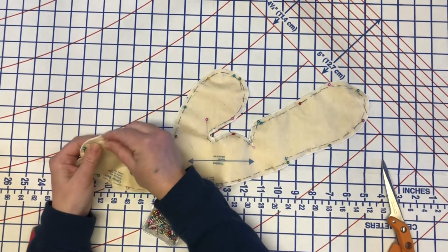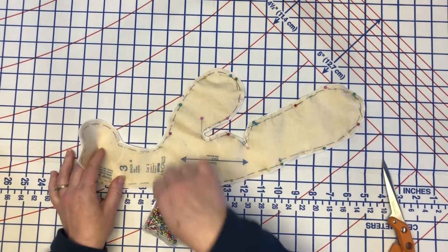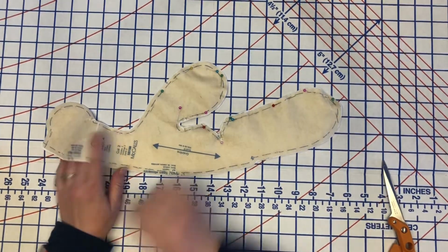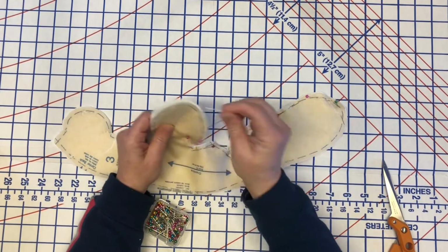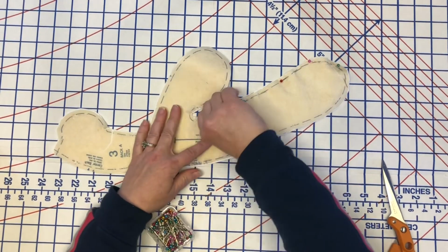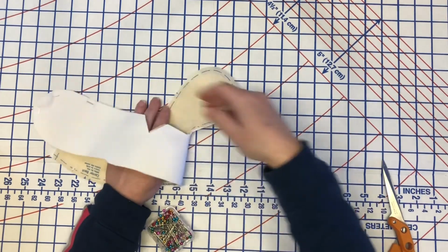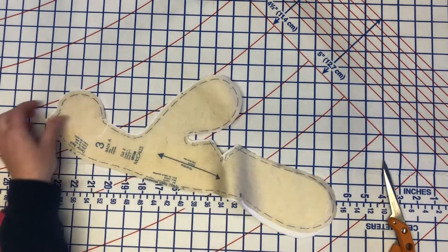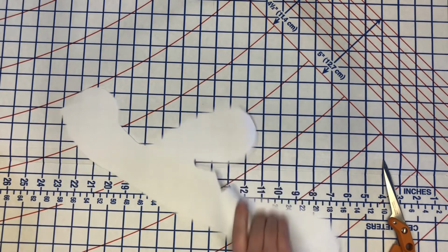Cutting out the pattern pieces is the last step of day one. If you have any questions at all, please just leave them in the comments and I will help you with any question that you might have. I will do my best. It's probably easier if you also read the directions that came with the pattern along with watching this tutorial.